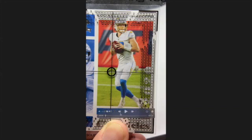When looking at the centering, I like to start with the top and bottom, making sure they are centered, because oftentimes that's overlooked. A lot of people look at the left and right border, because from a visibility standpoint those are the easiest to identify, and you kind of forget about top and bottom. So that being said, I like to look at top and bottom first.